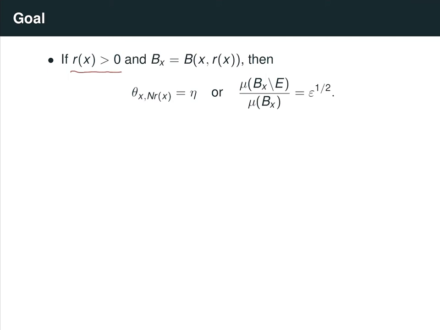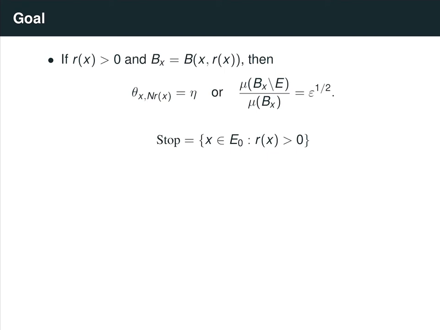So for the points where I stopped, so where r of x is bigger than 0, I'm going to denote the stop ball by b of x, and it's going to be the ball center x of radius r of x. So recall that r of x is the infimum of radii r, so that for all radii bigger than r, these two inequalities are satisfied. But once I come down to b of x, this is the first time that one of those inequalities fails. And because these quantities are sort of continuous in the radius, when these inequalities fail, we'll have equality for one of these. So that means that the ball b of x, or the radius r of x, satisfies either this equation or this equation.